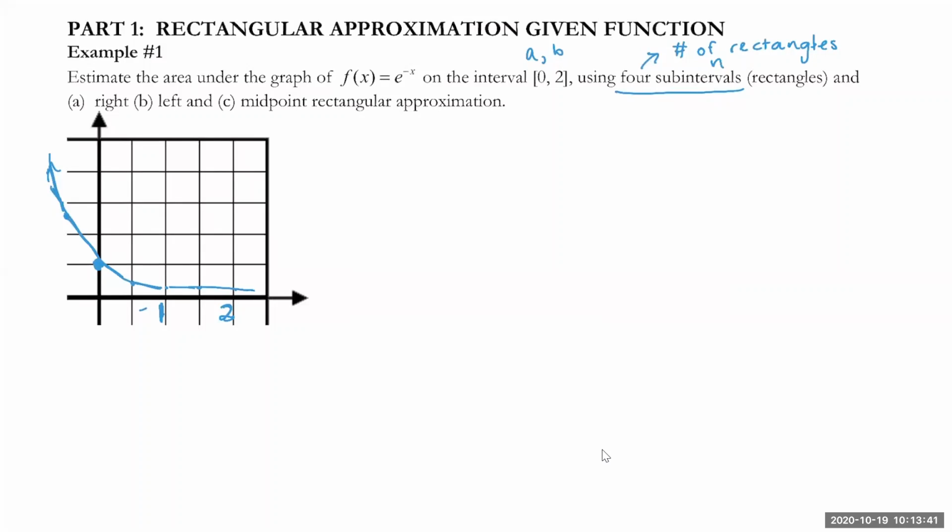If I didn't have a formula tied to this and I tell you guys to go back to the picture, and though I purposely did it spaced out this way, if I looked at the 0 to 2, if I were to have 4 rectangles in there, what's the subinterval length, or what's the width of the rectangle? Can you guys type it into the chat? What do you think the width of the rectangle would be, so such that you would have 4 rectangles between 0 and 2? Okay, so visualizing that is important too, and you guys just all typed in 0.5.